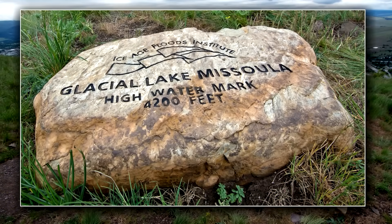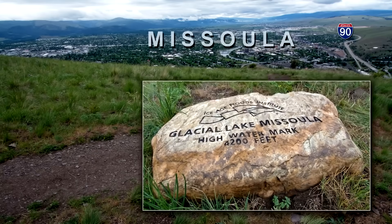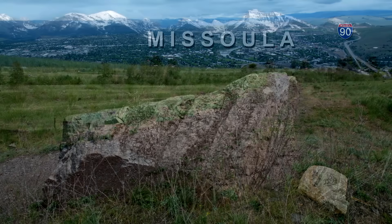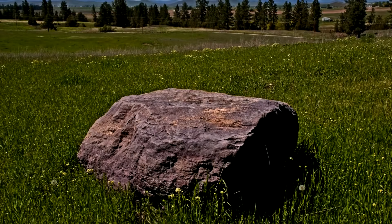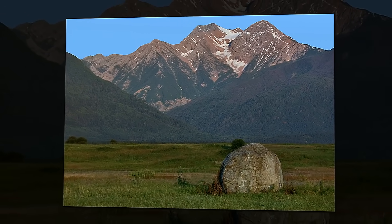At its maximum, Glacial Lake Missoula had a surface area of 3,000 square miles. The northern shorelines of the lake sometimes had an ice margin — ice calved off into the lake, creating icebergs with big rocks in them that set sail for various destinations. Large boulders show where the big rocks fell off their ice rafts — drop stones — back when the water of Glacial Lake Missoula was relatively calm and quiet.